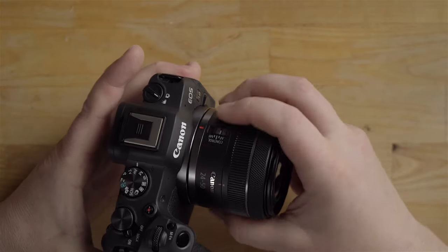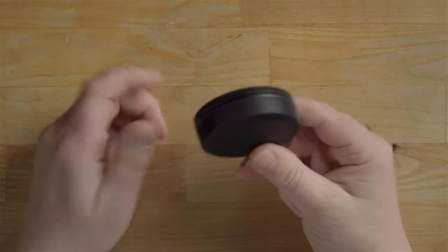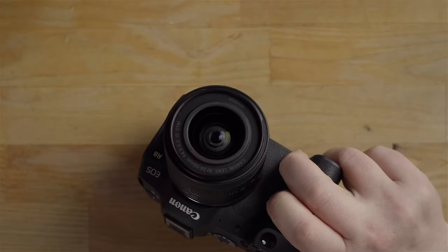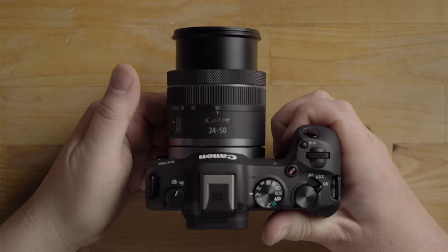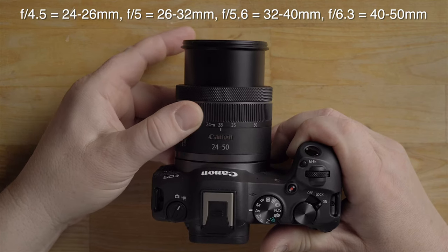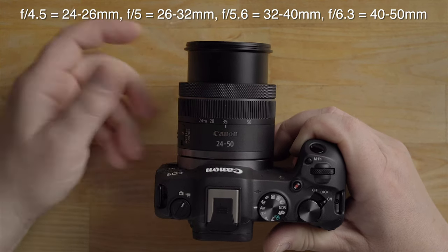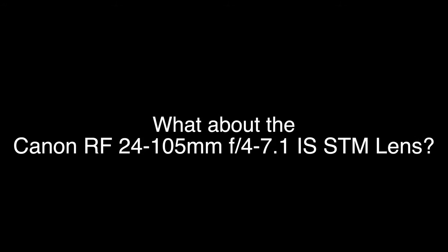I'm mounting this up to the Canon R8 by matching up the line to the lens mount. When you have a lens cap and body cap together, you can put them together as one so they won't clank around in your camera bag. The lens does come with a nice pinch style lens cap. To use the lens, you open it up to 24 millimeter and can zoom all the way to 50 millimeter. At 24mm it's f4.5, around 28mm it's f5, at 35mm it stops to f5.6, and between 40 and 50mm you're looking at f6.3.